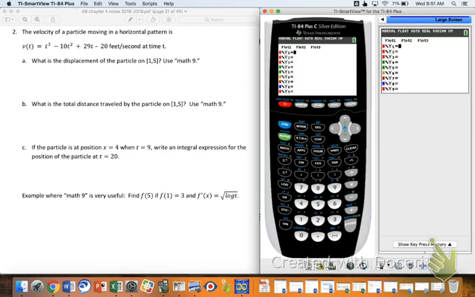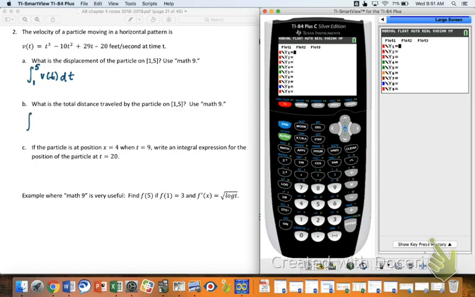So for A, you've got to write this down. You've got to write down the integral from 1 to 5. And then you can write out the whole expression for v of t if you want. But the honest truth is, if all you really wanted to do was just write v of t dt, you are 100% welcome to do that. Does that make sense? Totally welcome to do that.